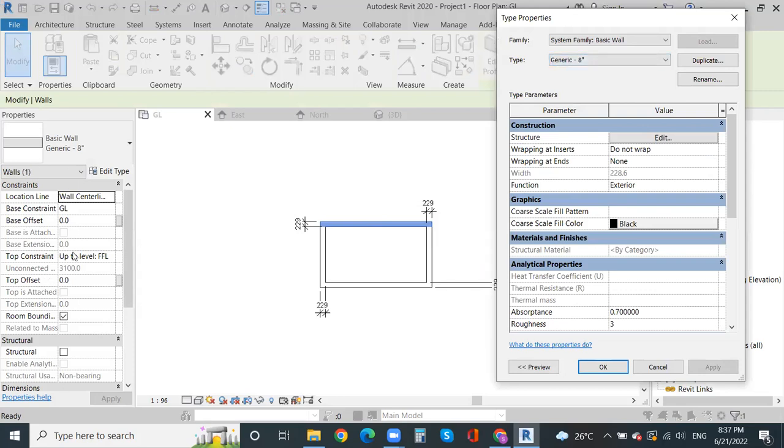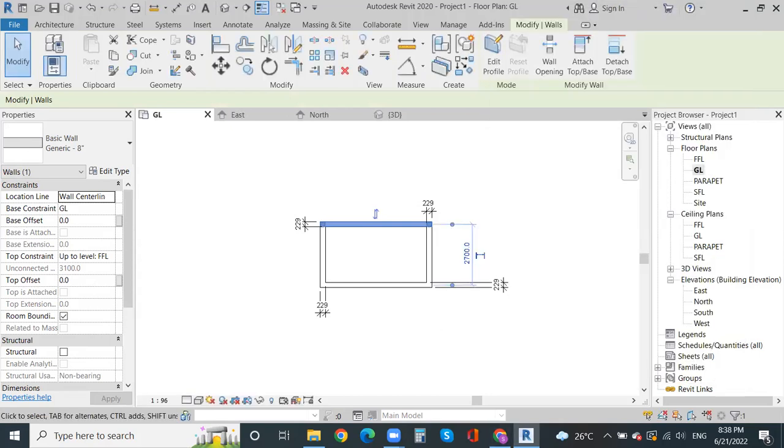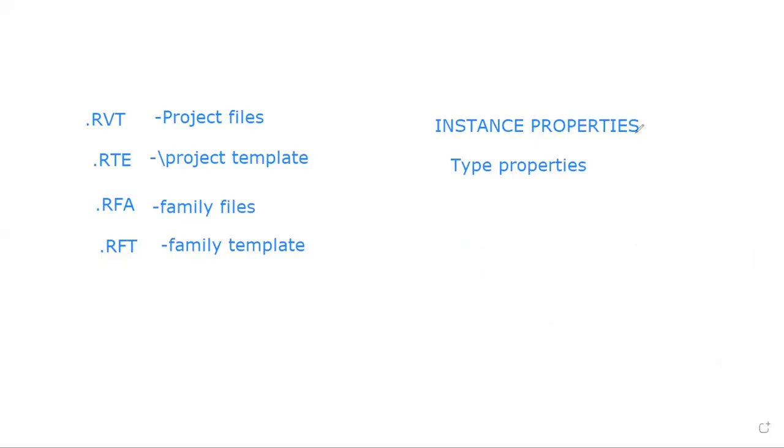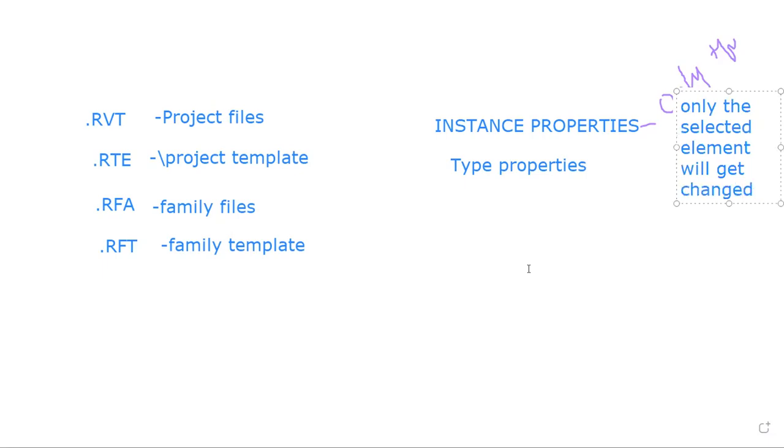This is your instance properties. Everything comes under edit type. This one is type properties. So in instance properties, whatever you're changing, only the selected element will get changed. Okay.